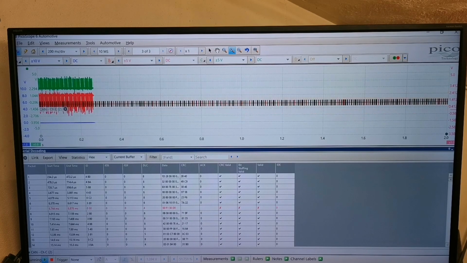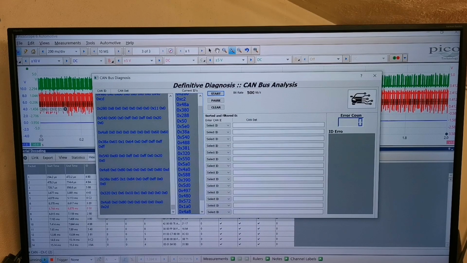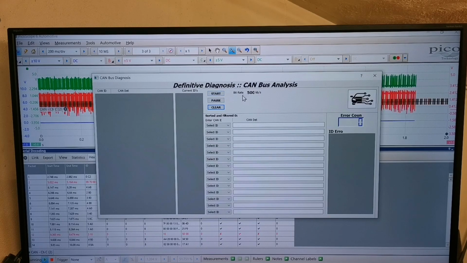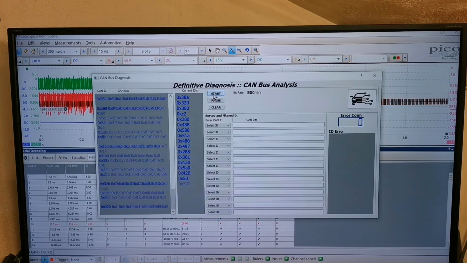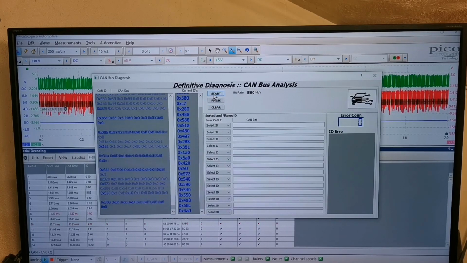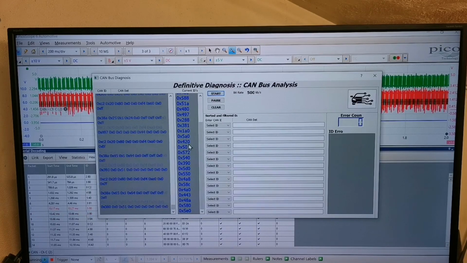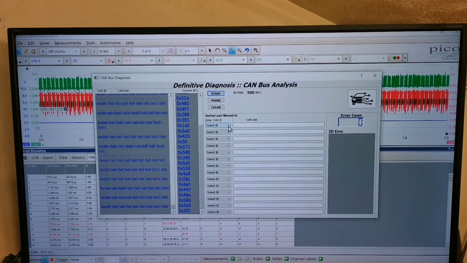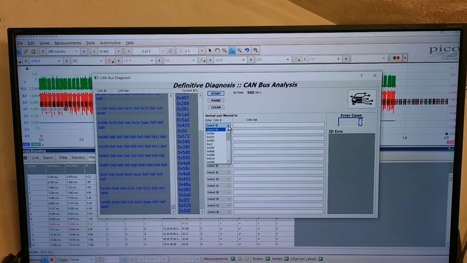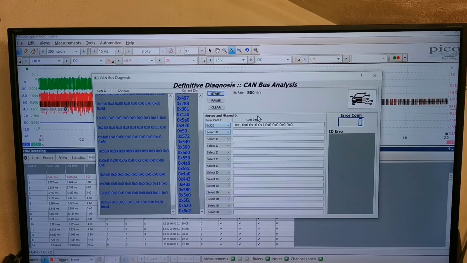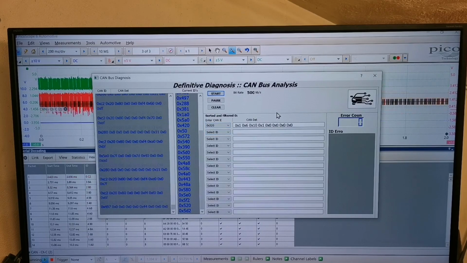So we'll just introduce the software, and we'll clear that and start. It detects the bit rate here, so you don't need to tell it. I didn't put that in, so we'll hit start. There's all the IDs there, all that 0x572, that's all the IDs and all the transmissions. So what you can do is select one of these IDs. I'm going to find one here. Oh yeah, 0x320. So we're going to concentrate on that one.